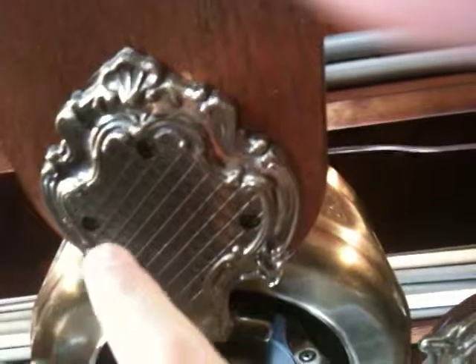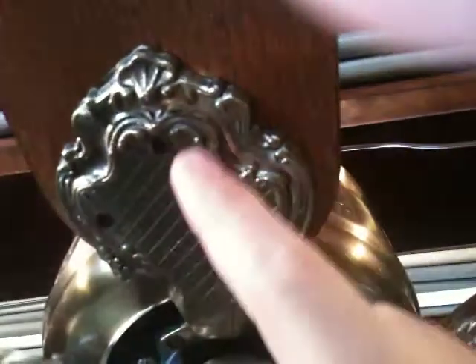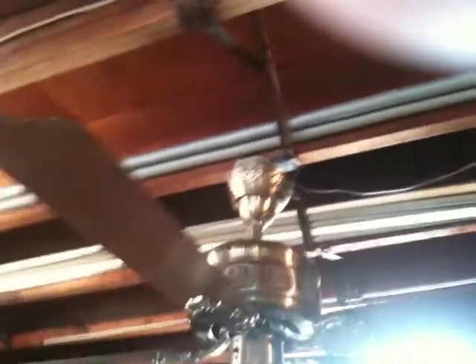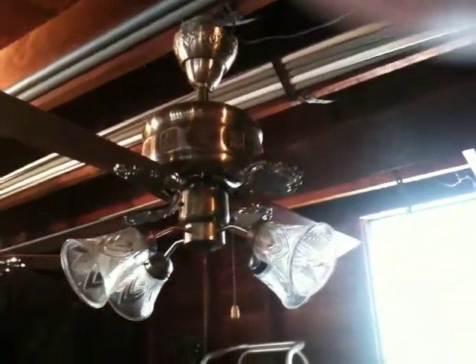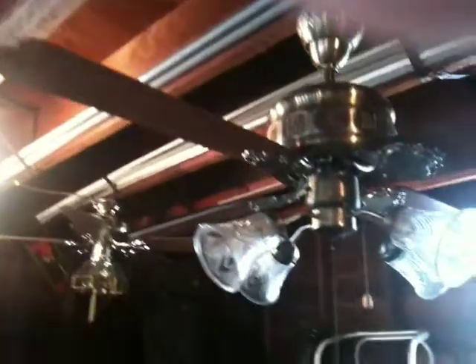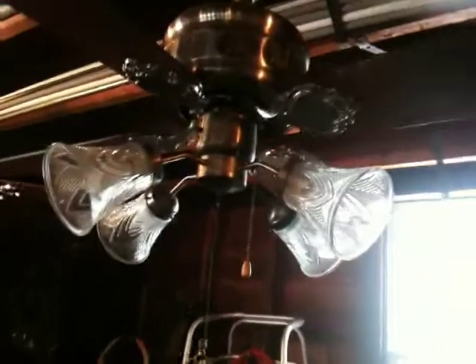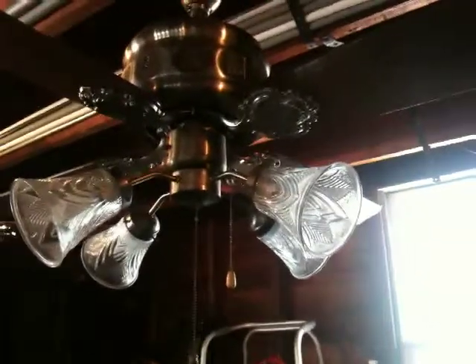If you notice on these type fans, they have the holes going this way — one, two, three — which makes it hard to find replacement blades for them. But thankfully, this one was all there when I got it off Craigslist in January. It came just how you see it, except the gloves didn't come with it. It had a set of four tulip gloves, but I thought I'd make it a little bit interesting.